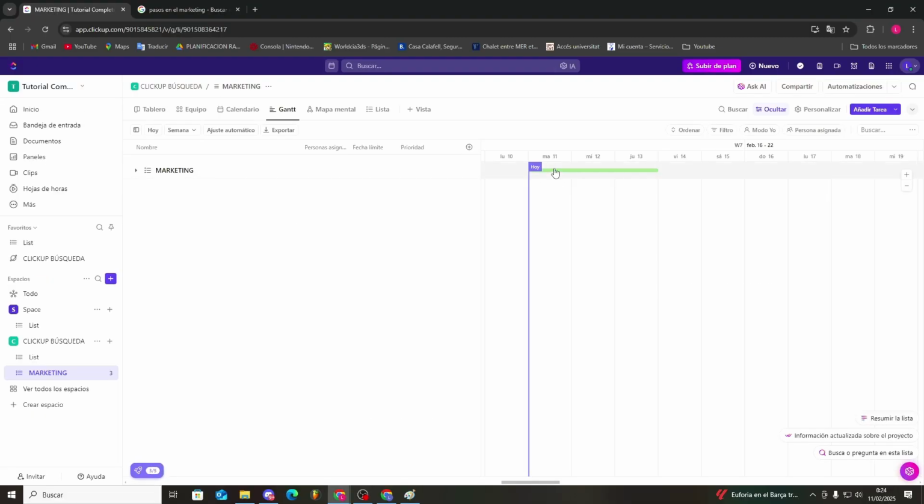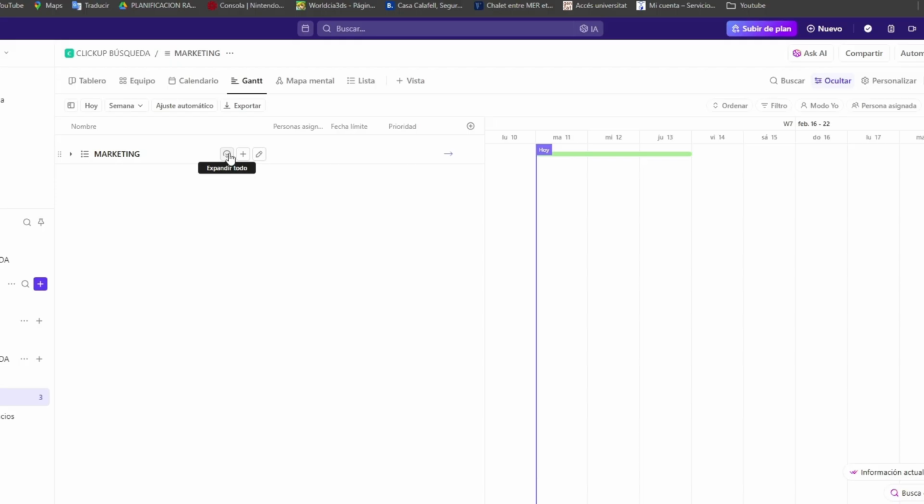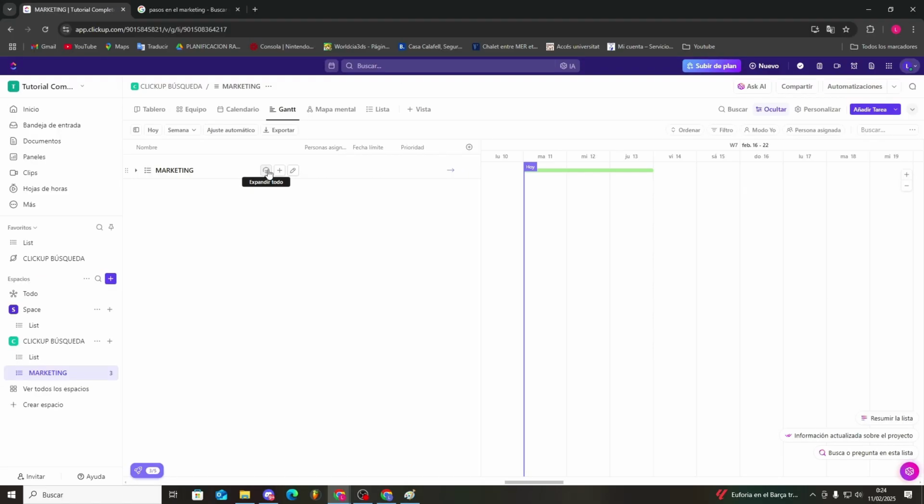If we open it, we'll see it's a visual way to organize tasks chronologically, showing different tasks and how they link together. For example, if I wanted to link that the sector part must be done before the campaign part, I'd need to add an arrow showing one goes before the other. Then I'd draw an arrow from the sector to the campaign indicating the next step. I could do this with multiple tasks, organizing them however I want.